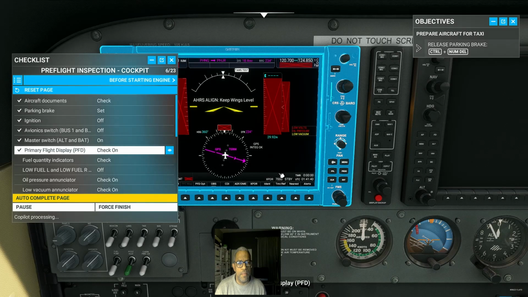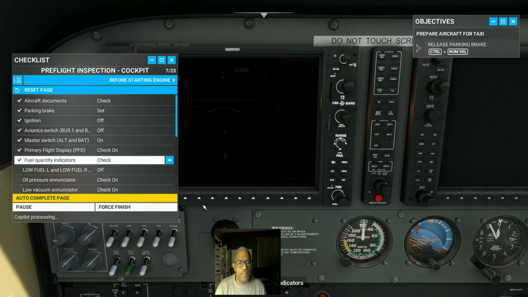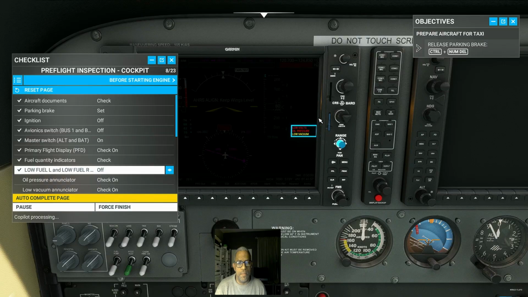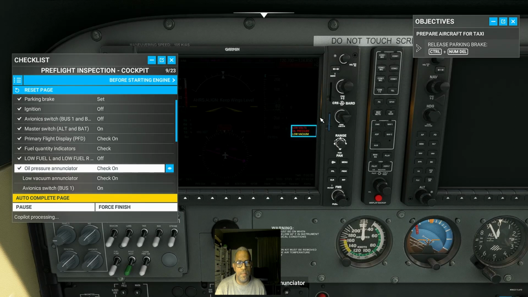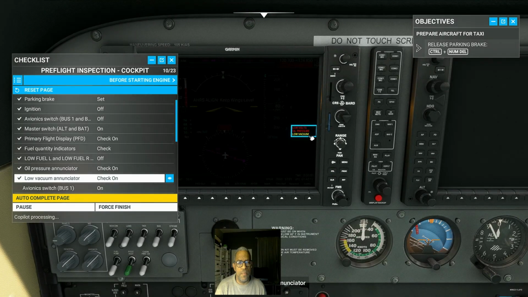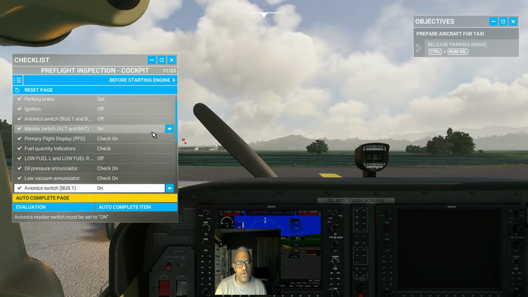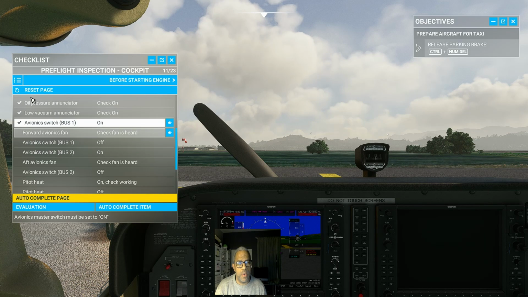Primary flight display. PFD. Check on. Fuel quantity indicators. Check. LOW fuel L and LOW fuel R annunciators. Off. Oil pressure annunciator. Check on. Low vacuum annunciator. Check on. Avionics switch. Bus 1. On. Then we scroll down with the mouse scroll wheel to the next one on the checklist. Notice there's a check mark once we complete it. Helps you keep track.